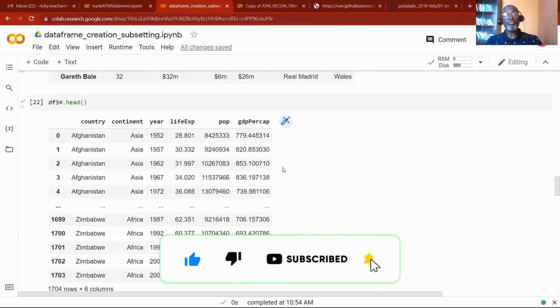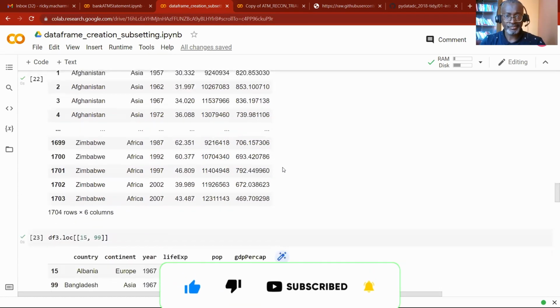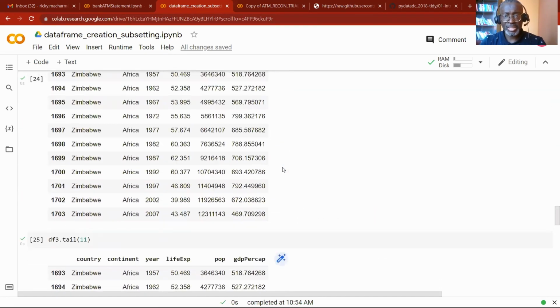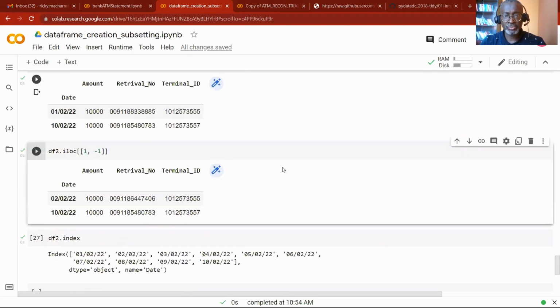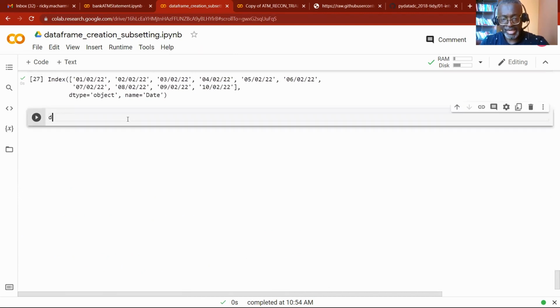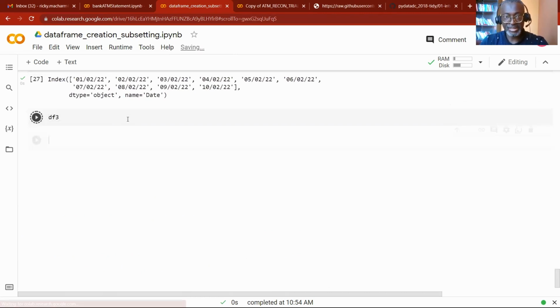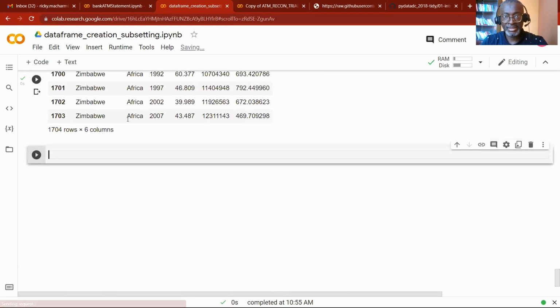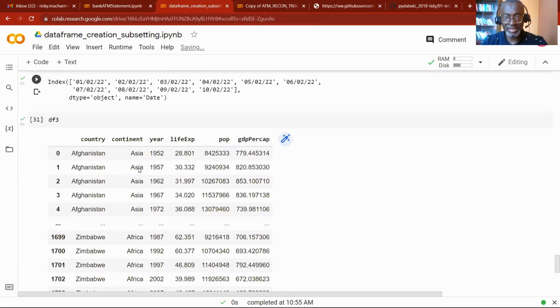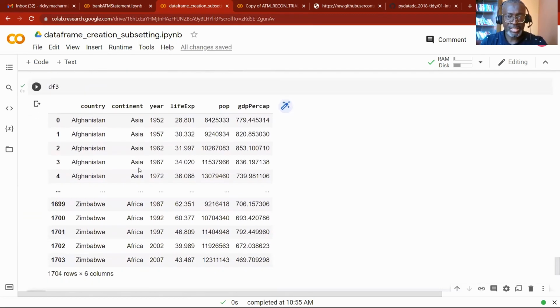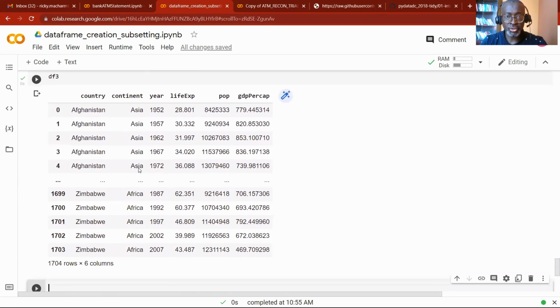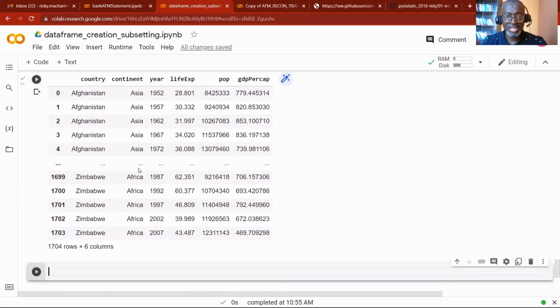So let me play with the Gapminder data set. Let's see what I can do with it. Let's call it out. df3 is the Gapminder data set, and we can see how long it is. What if we wanted to see Nigeria?